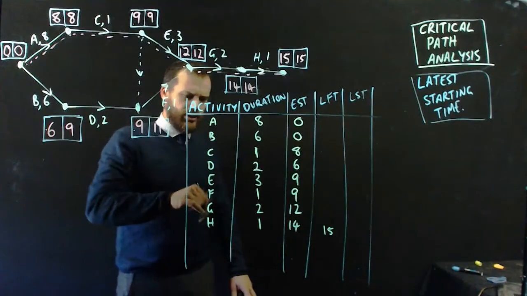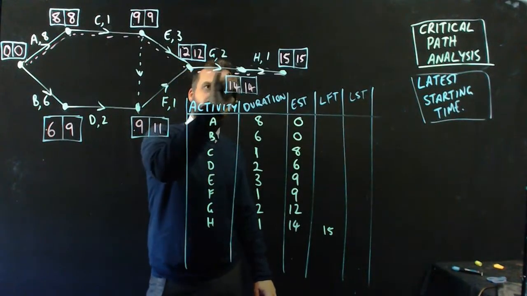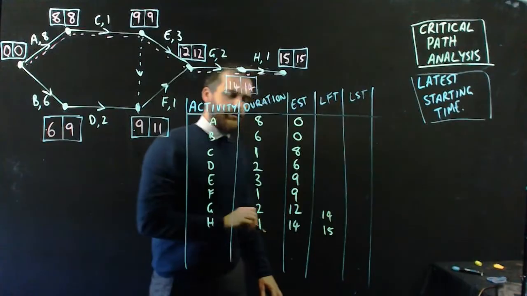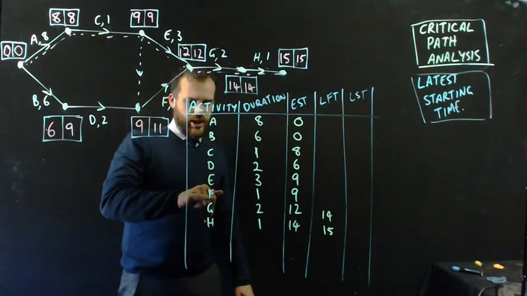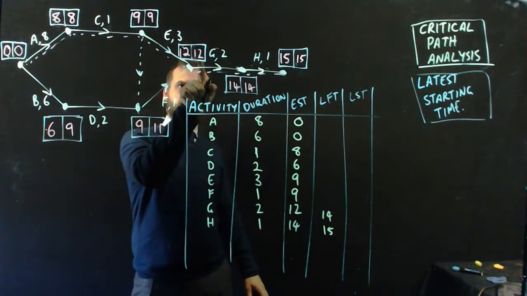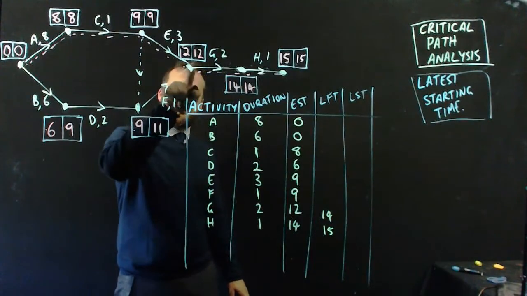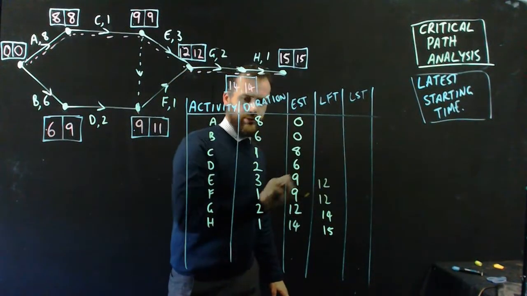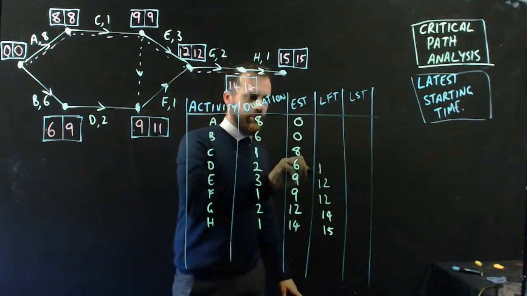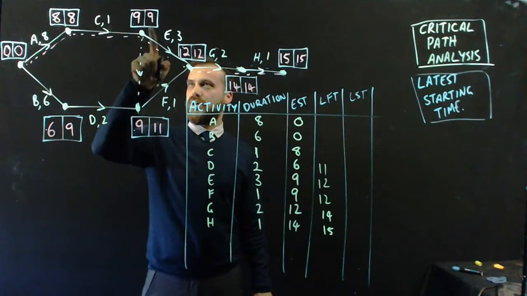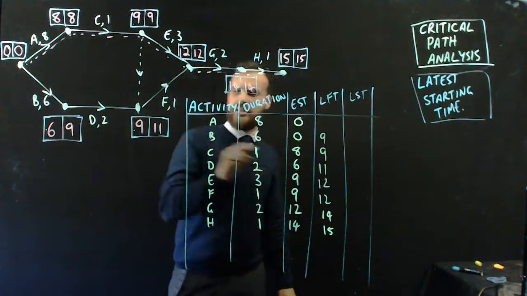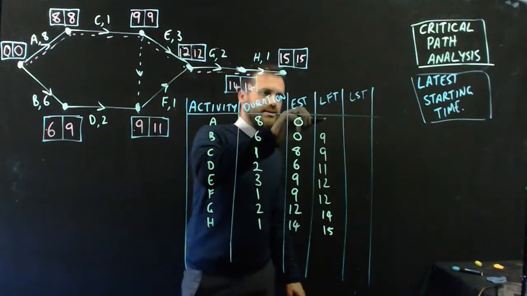Okay, so you need to be really careful with that. All right, G's latest finishing time is in the box after G, and its latest finishing time is 14. And we can continue like that. F's latest finishing time is here, and so is E's latest finishing time. So 12 and 12. D's latest finishing time is here, 11. C's latest finishing time is here, 9. B's latest finishing time is here, 9. And A's latest finishing time is here, 8.